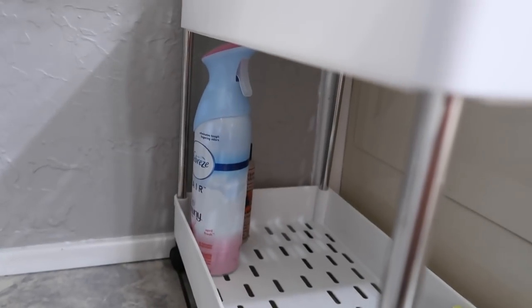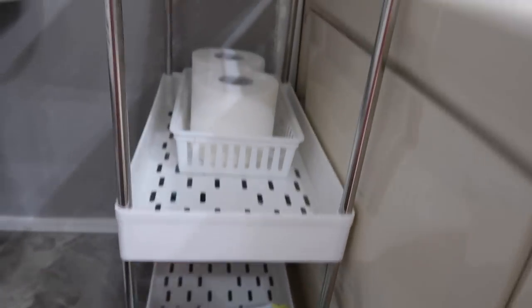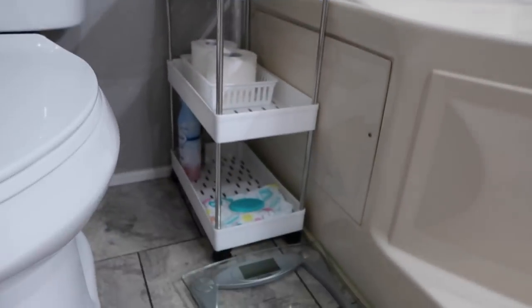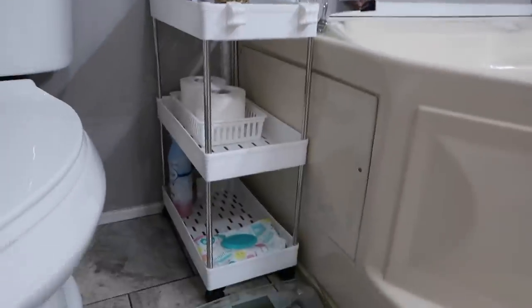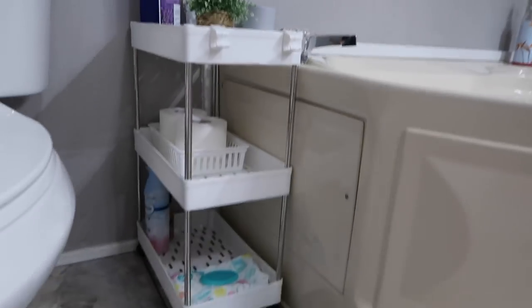Down here on the bottom, of course, we have room spray and baby wipes. And this little cart, I'll link this down below. It does roll around, and it's very lightweight, but it works so perfect right here, because at first I was like, what in the world am I gonna do with this? I thought it was one of the tall, three shelf metal rolling things, but it wasn't. But it works out perfect in this spot here.